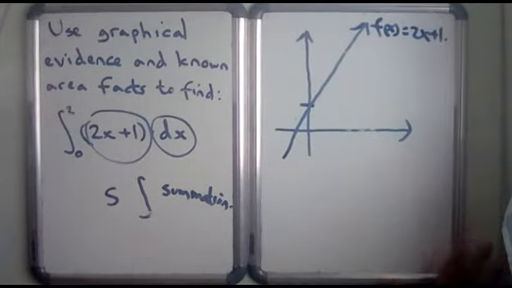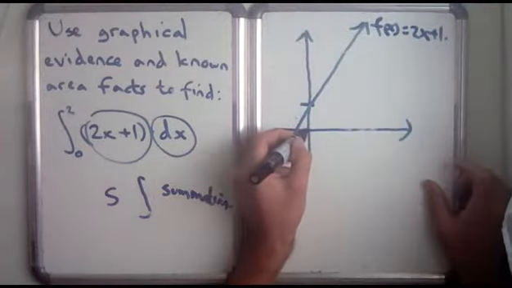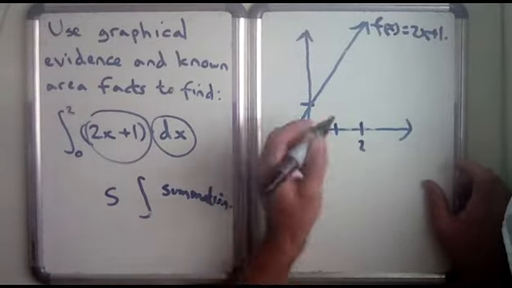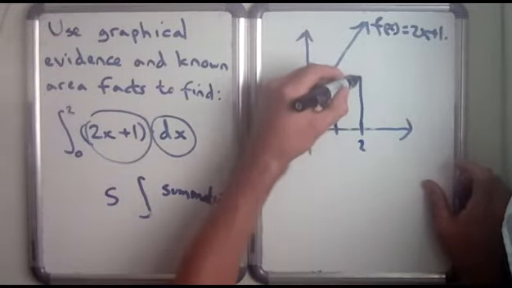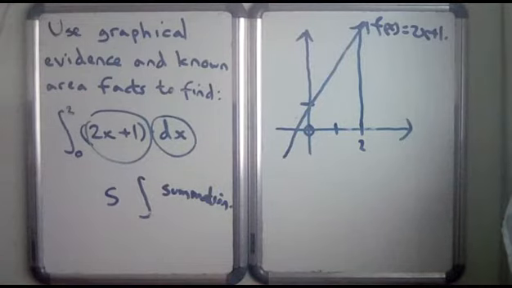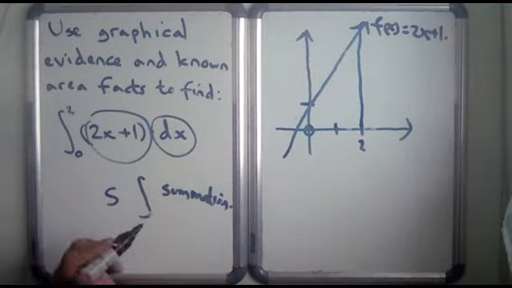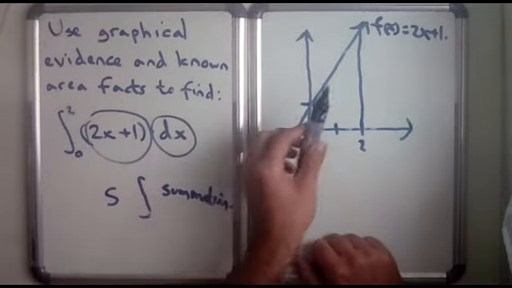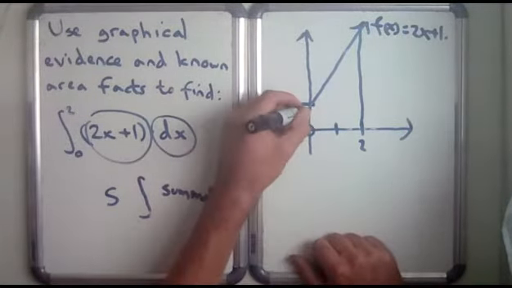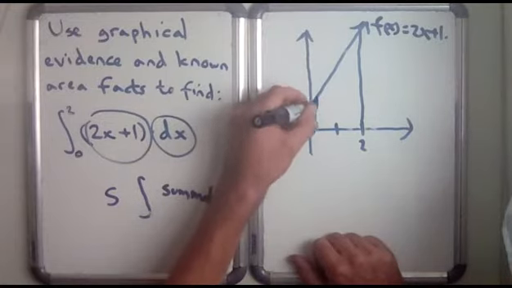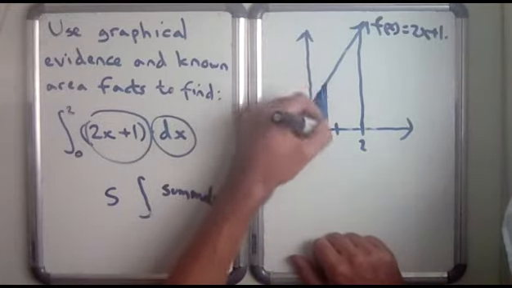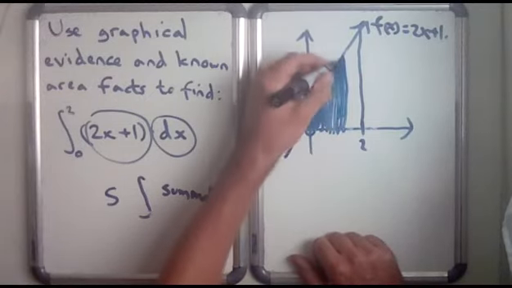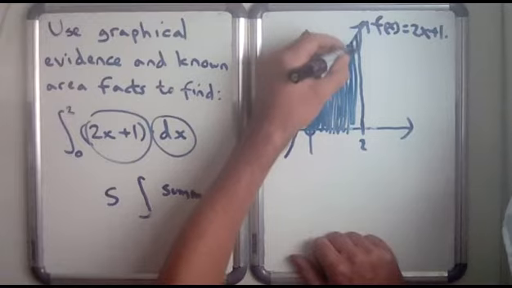So I'm interested in the values between 0 and 2, so say that could be 0 there, say 1 might be over here and 2 might be there. So there's the line. Now, when I talk about this summation, what I'm interested in is summing all the values of f of x between 0 and 2. So effectively you're getting all these little values here and adding them up all the way. If we keep going and going, eventually, if the pen can handle it, you end up with the whole area.